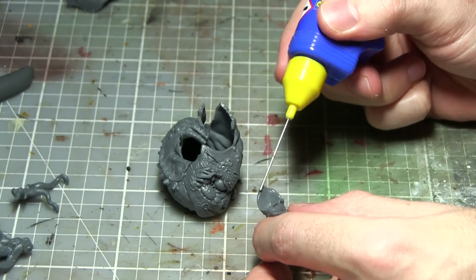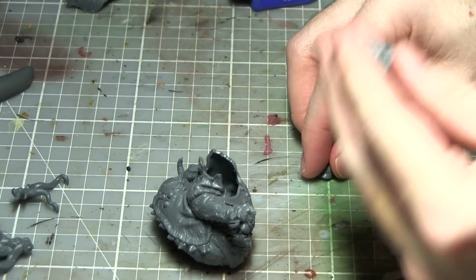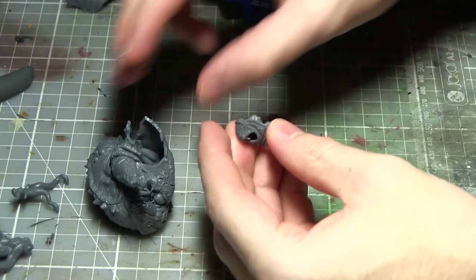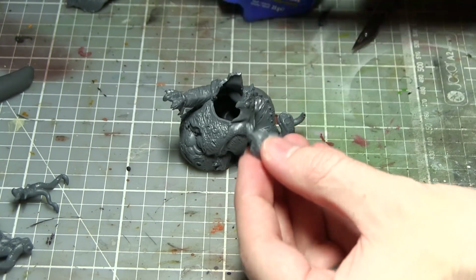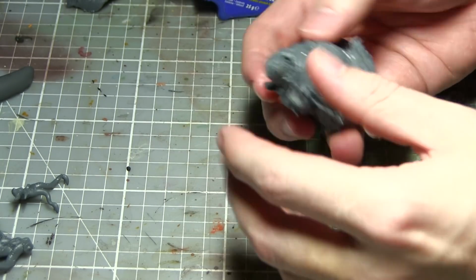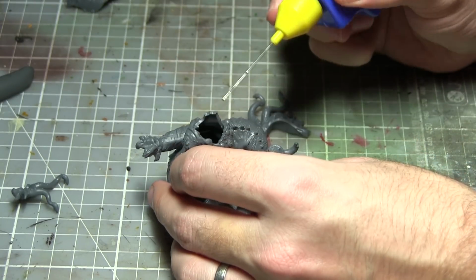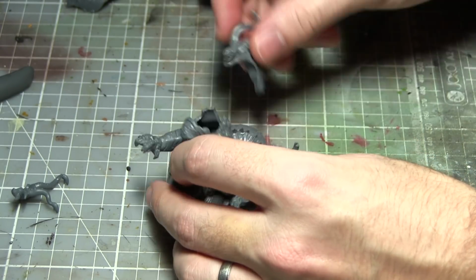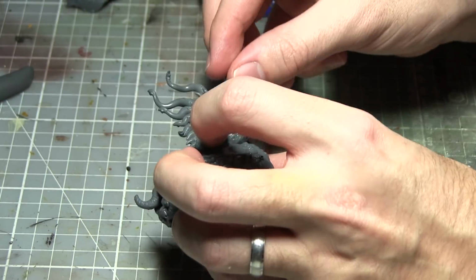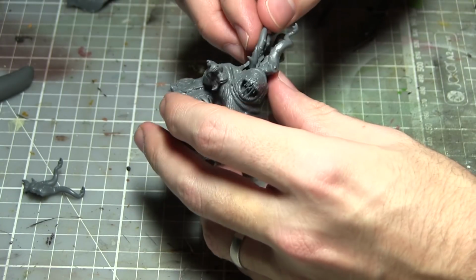These consist of 3 different head options, 3 different torso options which include a bare torso, a torso with a mouth in it, and also a torso with exposed organs. We also get 2 different variants in terms of the tentacles of mane that run along the back of the Beast of Nurgle's head, and finally we also get 2 different hand options as well. And that doesn't include the various drops of slime and ichor which you can place at any point on this miniature. It really allows you to customize how you want this miniature to look. So even though we do have some limitation about the pose on this miniature, there is plenty of different customizable options available to you. So let's talk about how this miniature looks.